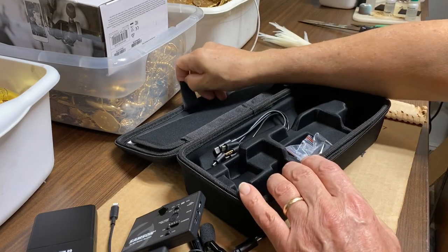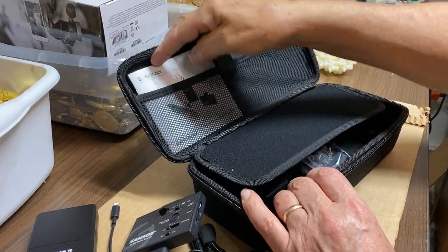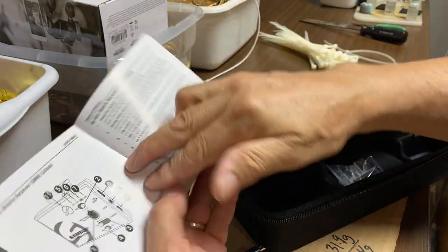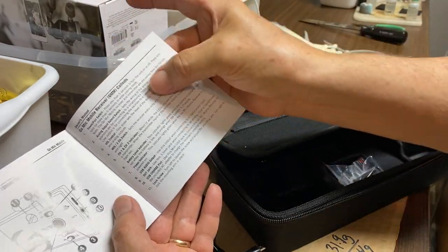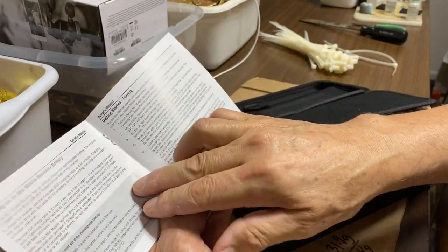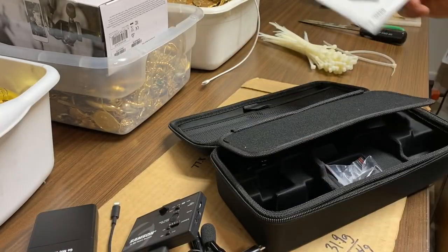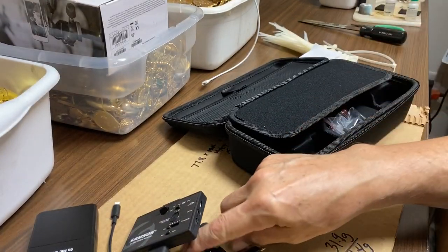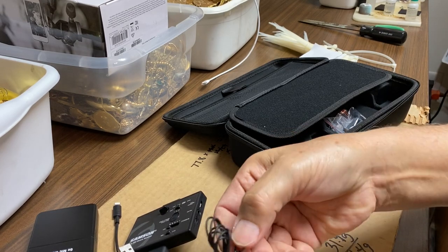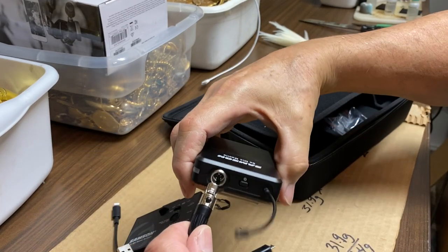The instructions say you'll get about seven to ten hours of use out of it. I was able to get this thing going with just two lines out of the instruction book — it's up here in the top of the case. I read through the various functions of the transmitter, and all I needed to do was go to this section right here that tells you how to turn it on. Basically what I did: you plug the microphone here into the receiver, which is this piece here, and it just clips in like this — very simple.